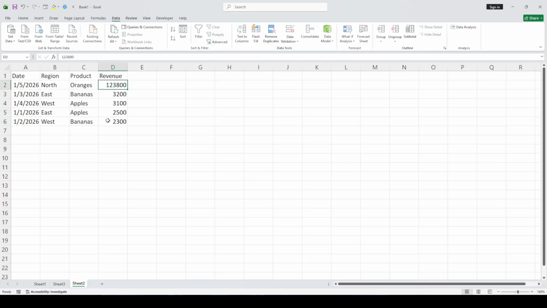You can use this view to quickly identify top performers, spot lower revenue entries, and make more confident decisions based on the ordering of your data. And that covers everything you need to know. And that is all there is to it.